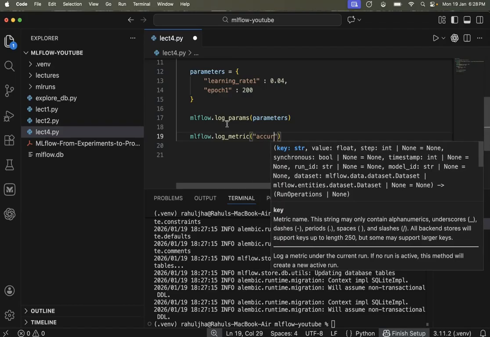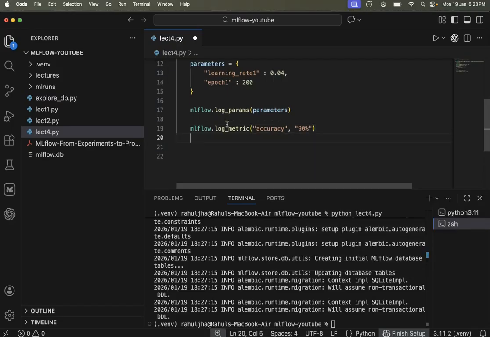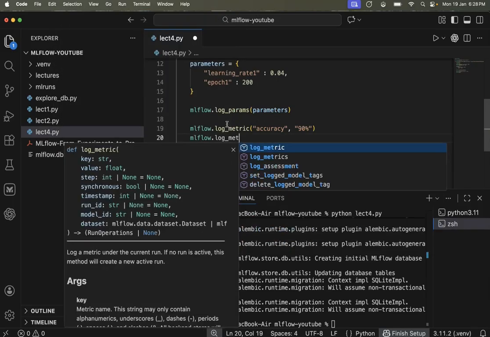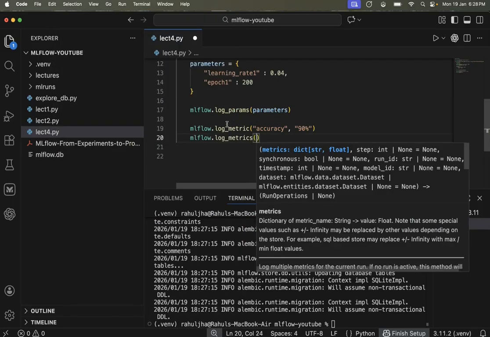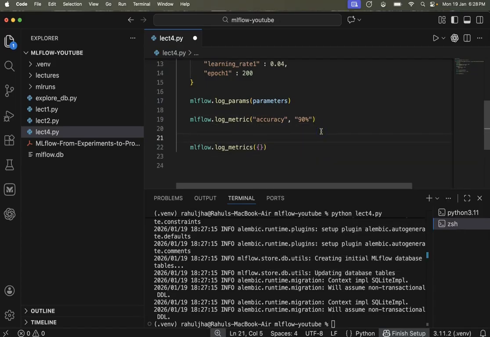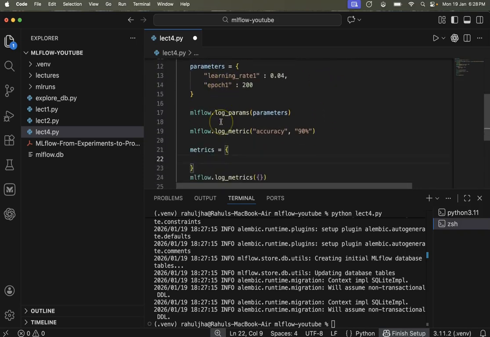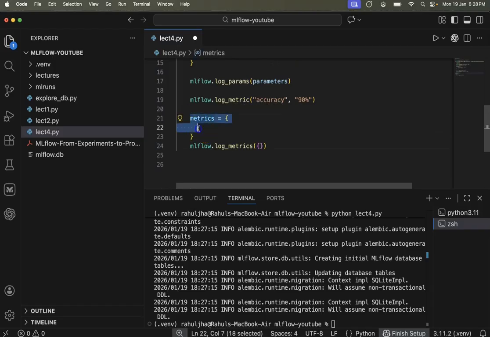Maybe I can log an accuracy, and accuracy could be something like 90%, and I could also do something like log metrics, and this log metrics could be a dictionary. And here what we can do is define a metrics dictionary, like the way we define the parameters dictionary, in a similar fashion.